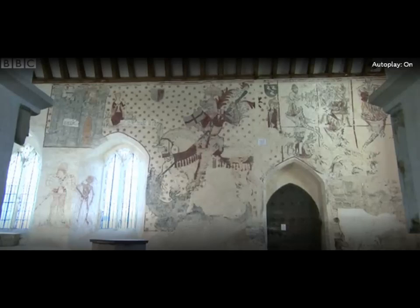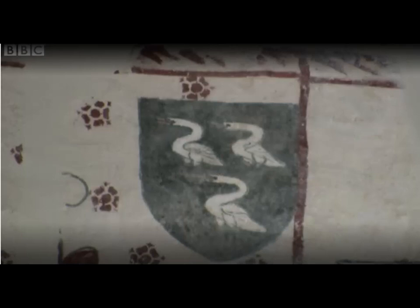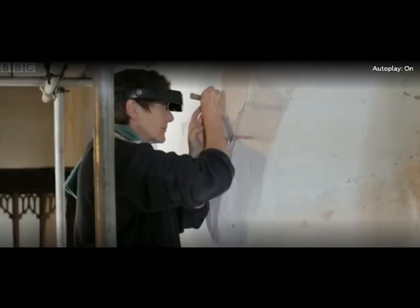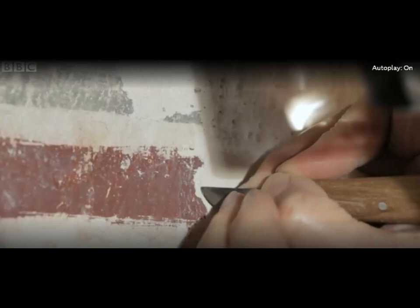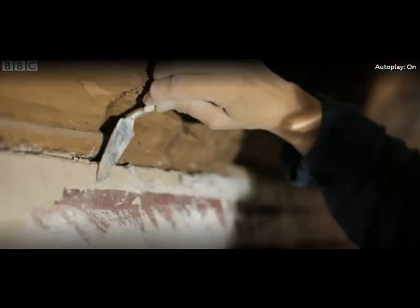I've missed something, and that's what I've missed over here. Okay. Now, I know one of you in the room would be able to recognise this, but you've got 3 swans within this background. It's a local family crest. And if you want to do that little bit of research, you'll probably find out which family it is.